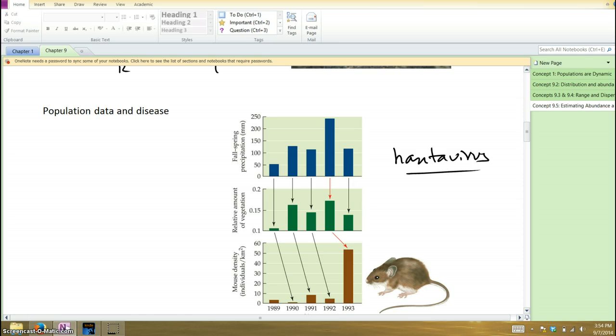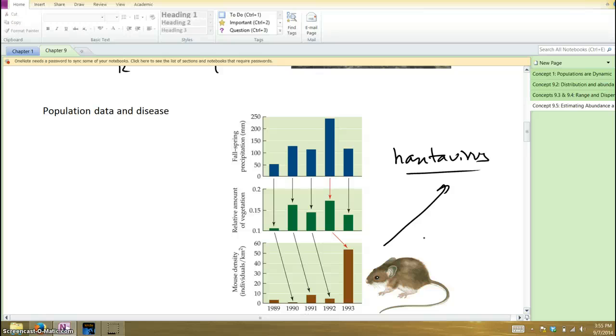Well, what they noticed was a relationship with the mouse population. So the mouse population had skyrocketed, which led to an outbreak of this hantavirus in people because the virus is found in mice and can be transferred to people. In particular, when the mice defecate, they have these sort of dryish pellets, and the virus is in there. When those pellets kind of break down, the dust can get in the air, and people can breathe in that and get the virus.